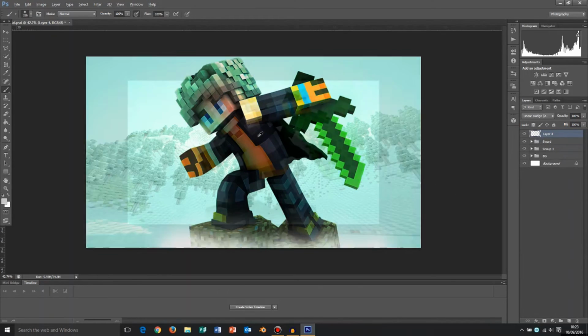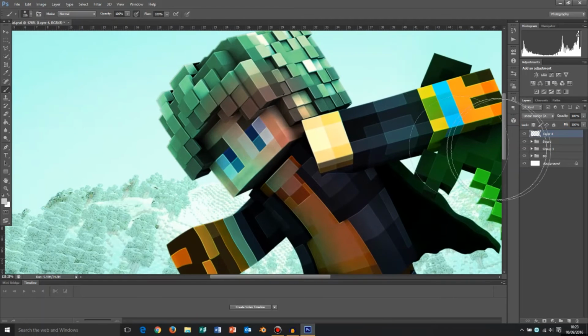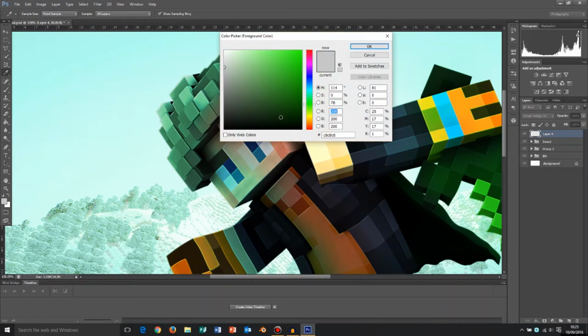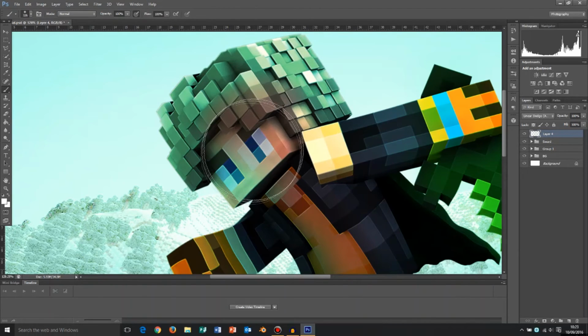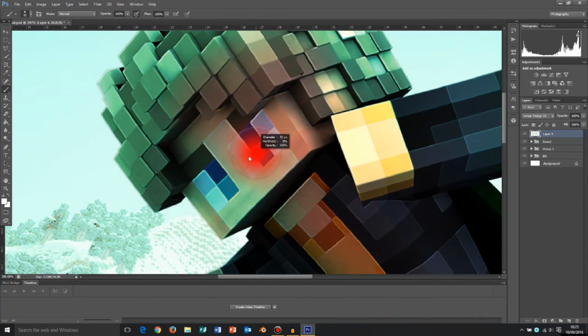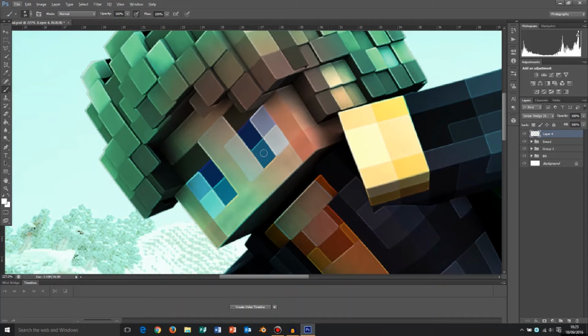What else could we do? Oh yeah, the eyes. Forgot about that. So the eyes, usually I don't like to mess around with the Cinema 4D eyes, just because it's a little bit complicated for me. So I like to make them on Photoshop. I'm just going to get the white paint here, zoom in a bit more, and drag the brush size to a very small size like this, and then just paint the eyes on, like so. Actually, that was terrible.